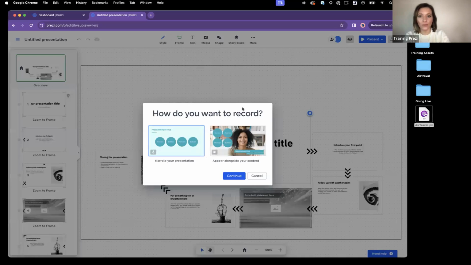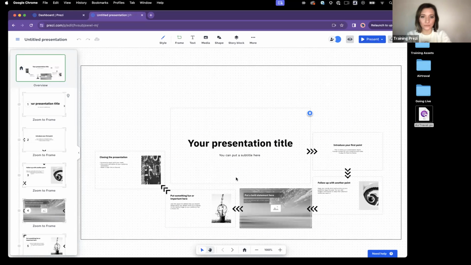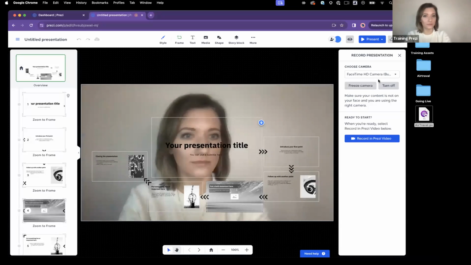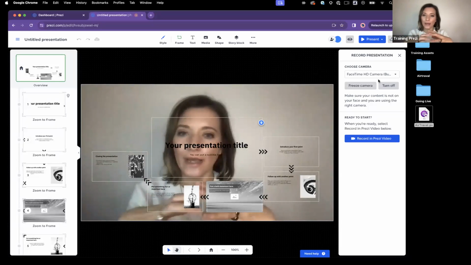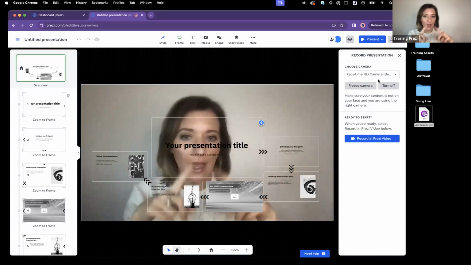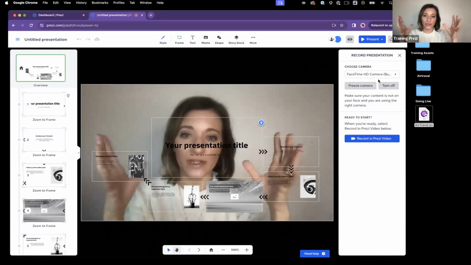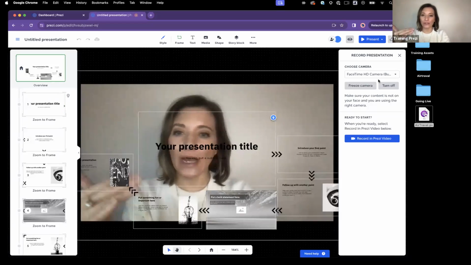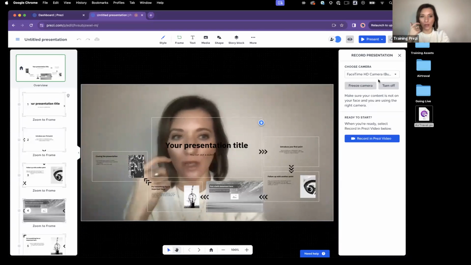And here I'm going to see 2 options: either narrate over and add a voiceover to my presentation, or do I want to actually appear alongside my content? I'm going to choose this right-hand option because I want to build for video. We're going to hit continue and give it a second here. There we go. So you can see what happens here is that the background in the template goes away. Now this one's not optimized for video, which means I'm going to have content over my face, which is not ideal, but I'm going to show you how to build from scratch and work around putting content over your face.